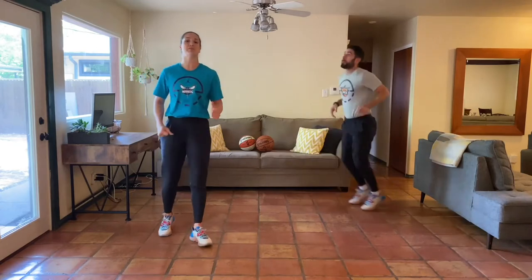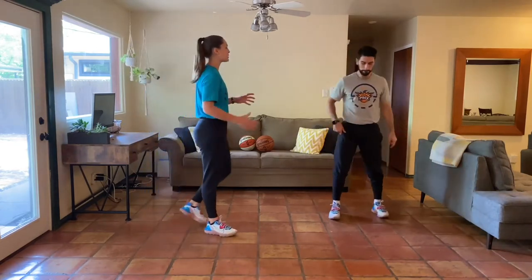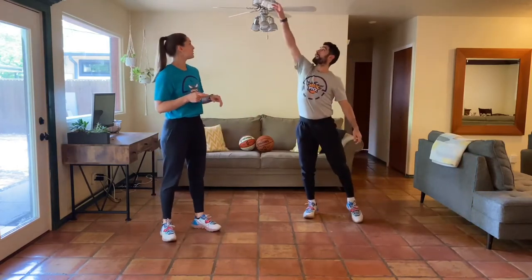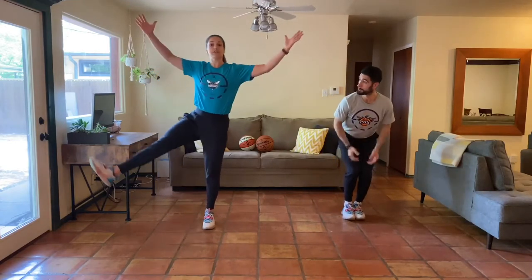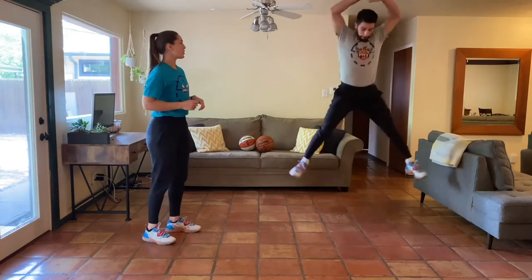We have star jumps next, kind of like a jumping jack, but you can take your time in between reps. Okay, so once you land, we'll reset for the next one. 30 seconds here, though. Okay? Expand real quick. Be careful of your surroundings, okay? This one, we're going from this position to an open star position and then back. Okay, ready? 3, 2, 1. Let's go. There it is.